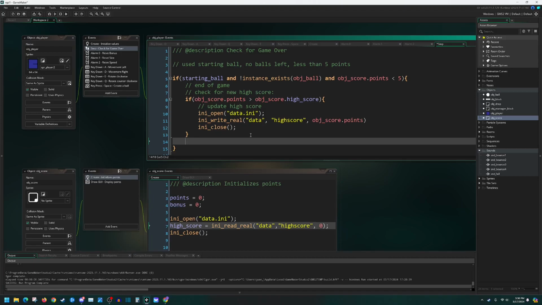And now rather than simply ending the game and having the restart, I'm going to put a small timer to it. I'm going to create alarm.